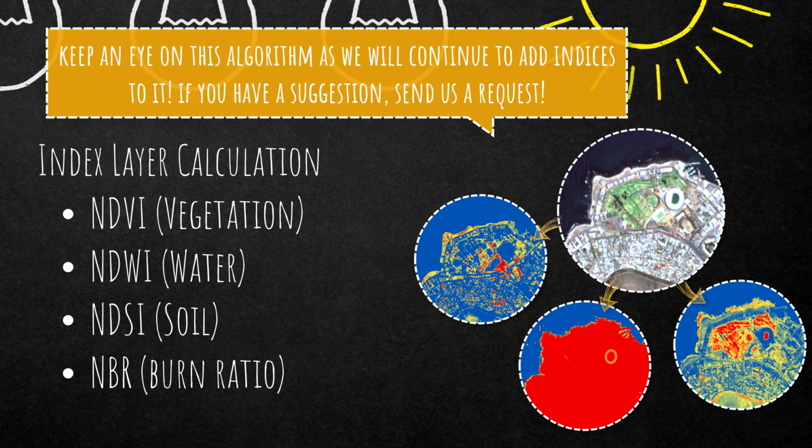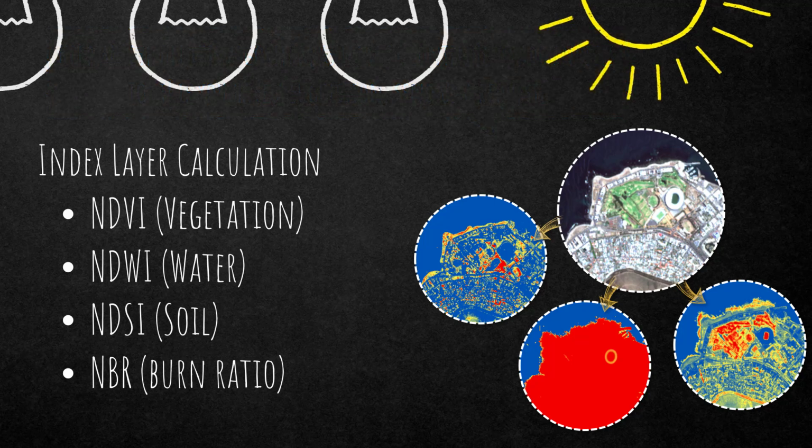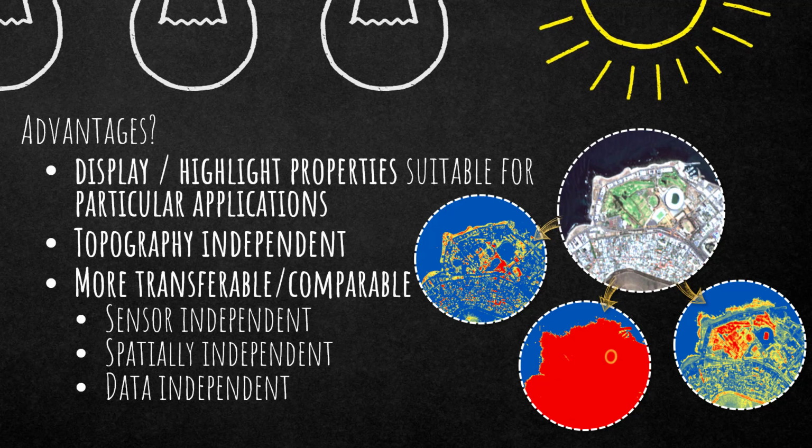And I'm gonna have a slide for each of these indices, how they're calculated and why you should use them. And afterwards, we're gonna have a look at eCognition, how you can use or calculate those and how it looks like in a project. I simply depicted here a few advantages that came to my mind.